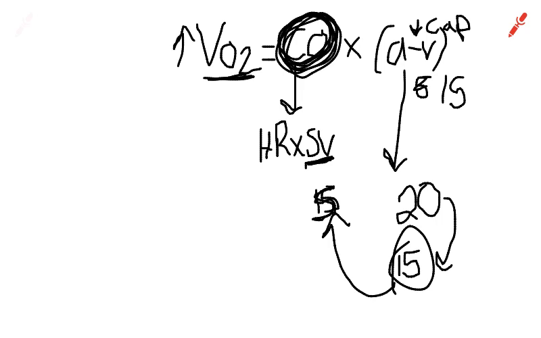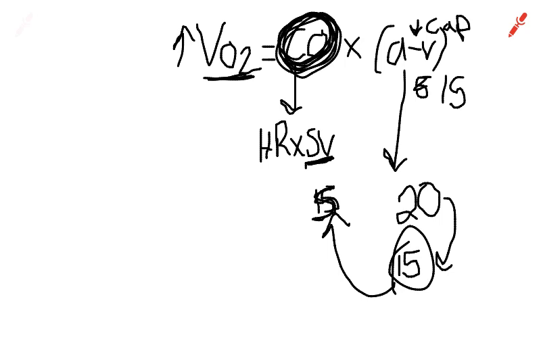And your AV difference doesn't really increase with training. It just increases with exercise. So if you take an unfit athlete and a fit athlete, the fit athlete isn't much more efficient at taking up oxygen in the capillaries. That just happens with your body. They might be a little bit more efficient, but not to a great extent. But your VO2 will be much greater with a trained athlete. So that is the main thing about VO2. This is a very important formula to know, the Fick equation. You'll see it many times, and it's used in the medical community, so if you go into a medical field, you'll see this equation with cardiac patients, measured on how high the VO2 is and how high the cardiac output is.